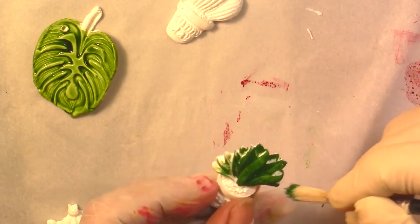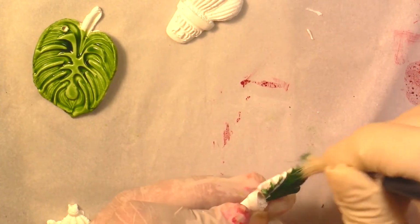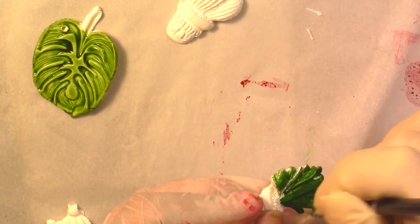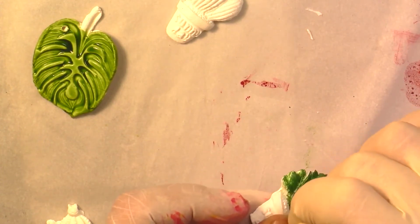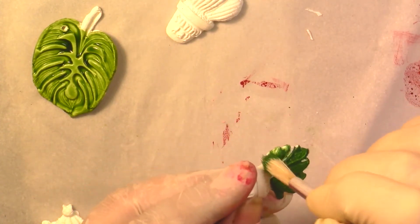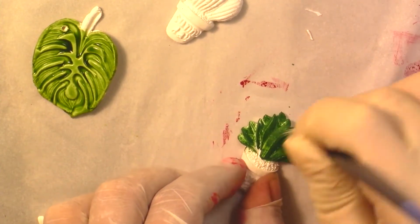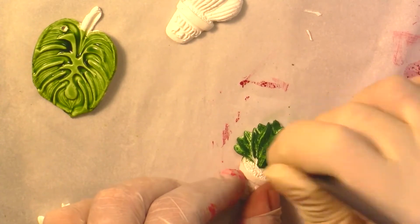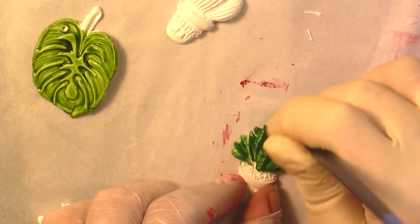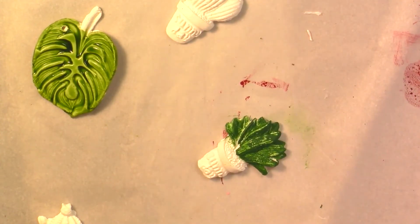I'm taking away all the excess, so it's going to go a little lighter. And this acrylic paint is not glossy, so I will probably put a little bit of varnish on top because I like when it's glossy. But it's just my personal preference. And I kind of like it when I take it a little bit off like this. I don't know why I like it. Taking a little bit more.